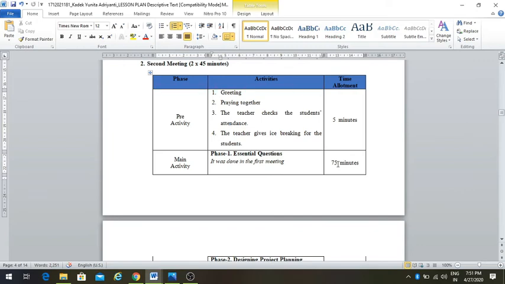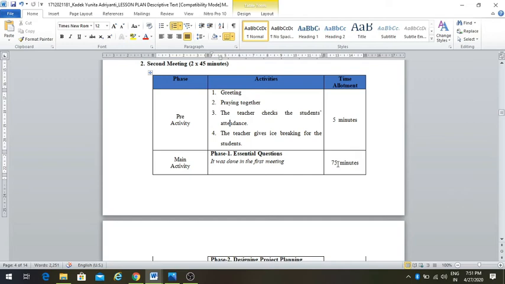Then the teacher only gives 5 minutes to each group to give some clues, I mean. If no one can answer, then the other group must provide suggestions and solutions to the problems or obstacles experienced by the group in front of the class. So when no one can answer, the other group must give a solution to the group who gave the clues of the character.